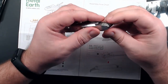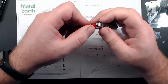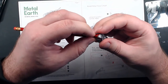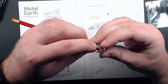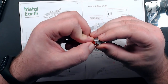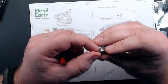And when you have situations like that, you can stop and kind of move the part out of the way. The very front needs just a little bit of curve on that tip. And so I'm going to come in and use my cylinder here, this pencil in this case, and just give a little bit of a kick for a curve at that tip. So it kind of closes up nice. And we'll test fit it again with the tabs. Oh, I missed.